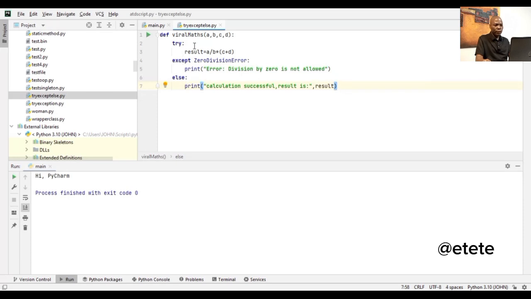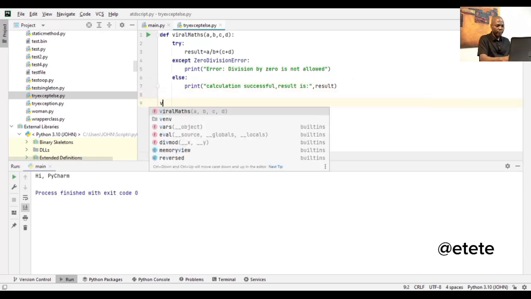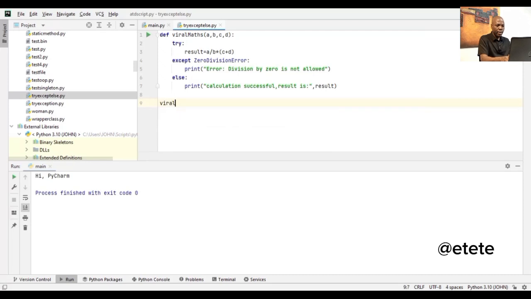So I'm going to call this function and I'll supply values to it. So I will call the function. I will say viral math. Then I will supply 8, 2, 2, 2.